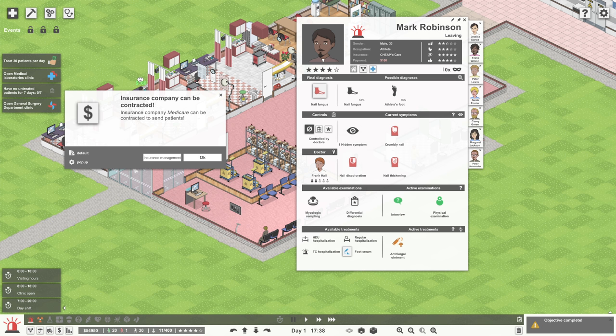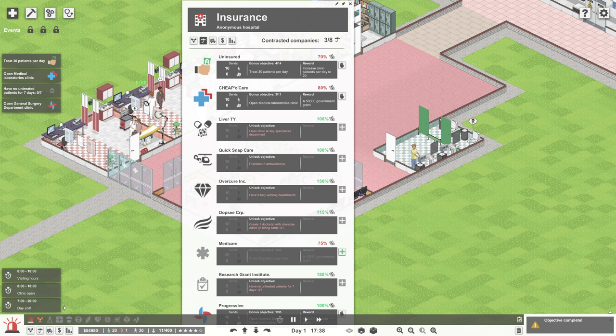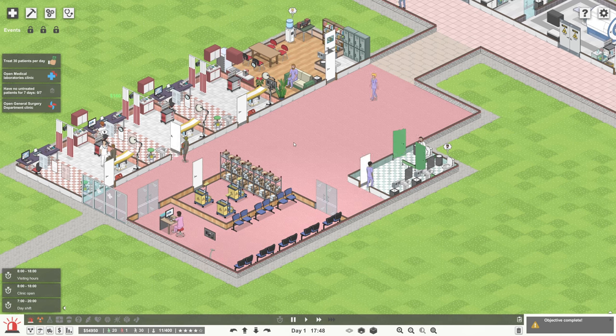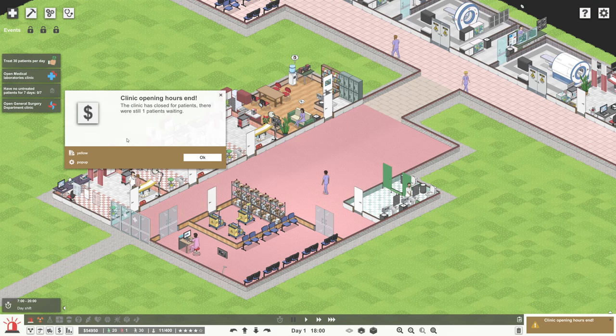Excellent. Insurance company, Medicare, can be contracted to send patients now. Brilliant. I think that was because we treated a certain number of patients. We've got to be careful with Medicare, very careful, because treating 25 patients per day is not difficult. We can definitely achieve that objective and get the government grant. That's not a problem at all. The problem is that if we accept Medicare patients, that's going to bump our patient numbers up to 50, which is honestly quite a lot given that we only have like 3 doctors. We've got to be very, very careful.